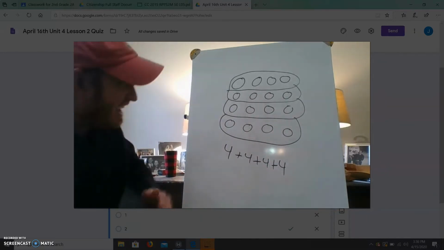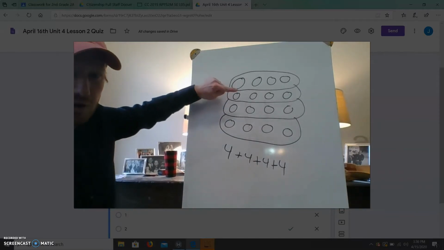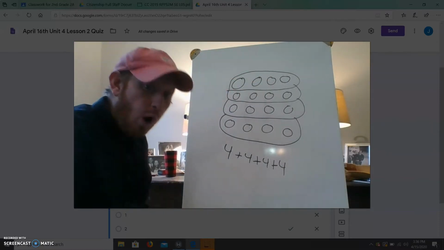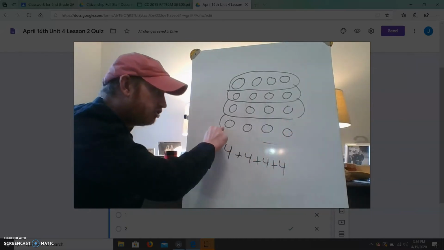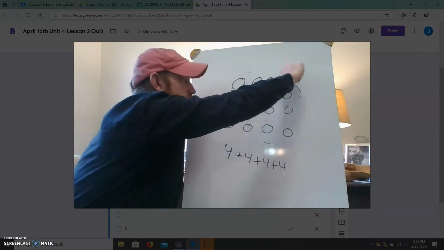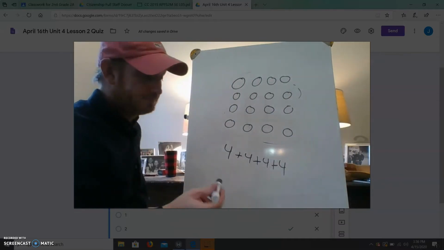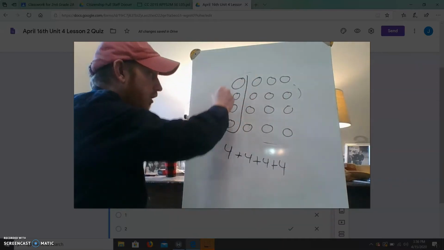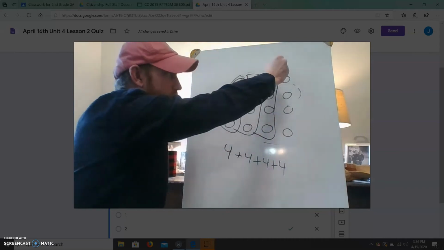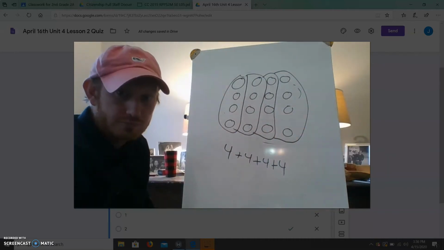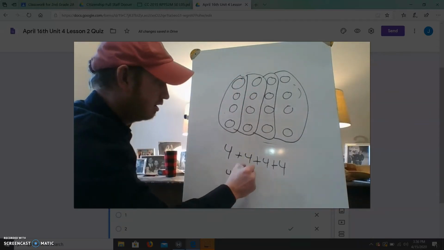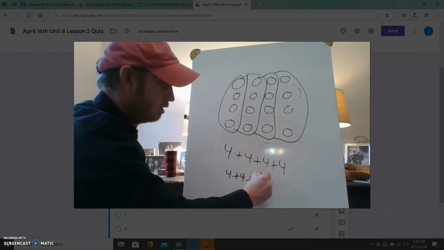And because it's the same going vertically up and down as it is going across, we're only going to have one number sentence. But just to check our work, let's do it. So this time when we make our groups, we will go vertically up and down. We have a group of 4, a second group of 4, a third group of 4, and a fourth group of 4. And so again, it would be 4 plus 4 plus 4 plus 4.